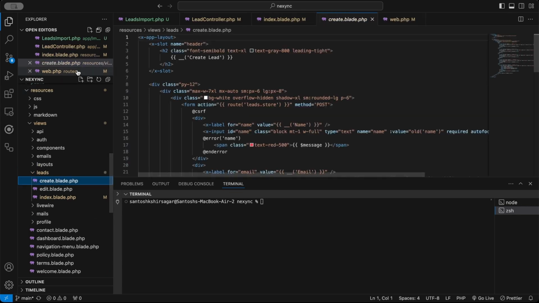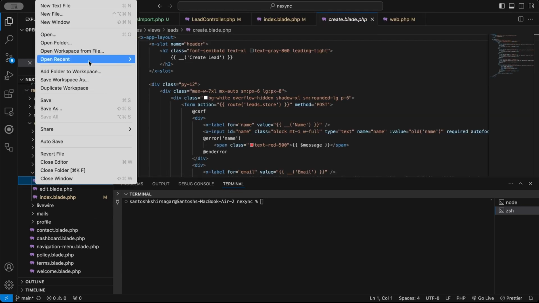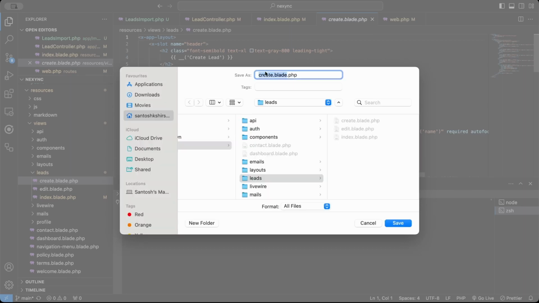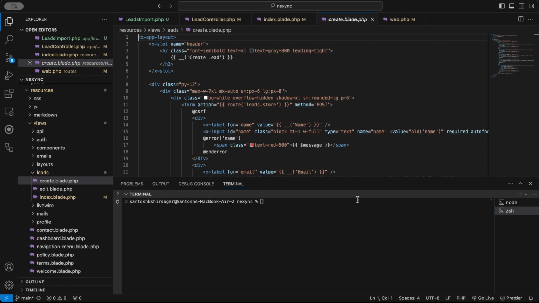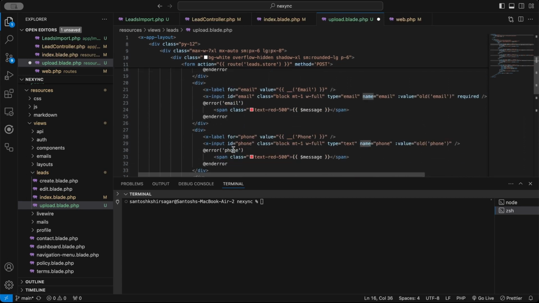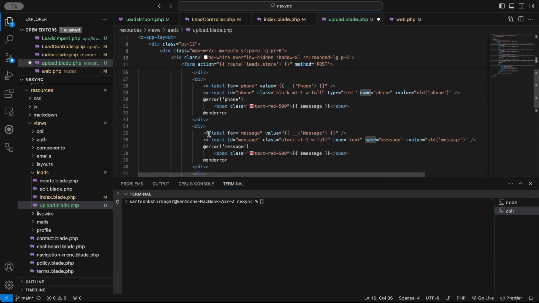So like create, I will save this as a file, save as upload.blade.php. Okay, so we have upload.blade.php. So we'll call this import leads, and there we will have only a file, so we don't need other things.